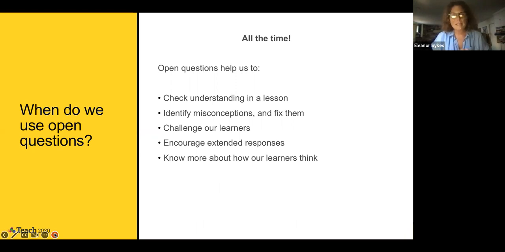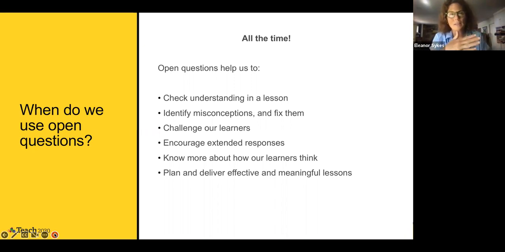It can be very easy as educators to just be the deliverer of the information, but we know that's not good teaching. Good teaching is when we are sharing our knowledge and making sure that it's embedded in our learners through practice, through discussion, through talk, through promoting thinking, and so on. And obviously, open questions help us to plan and deliver effective and meaningful lessons as they tell us where the learners are now and what we need to do to either support them with the learning point of the learning outcome that you're working towards, or where you're going to push them to next.